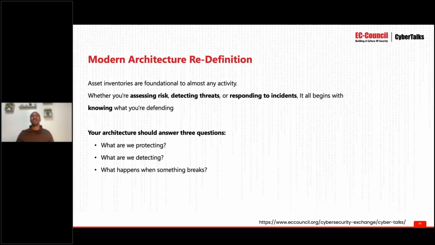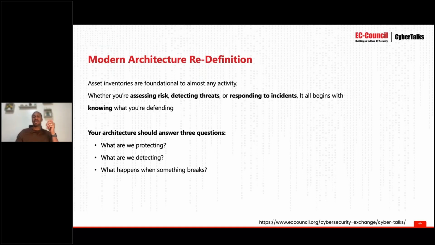Think about it this way. If you have a house with a leakage in your water system, you have to understand exactly which area you're going to fix, or where the water is leaking from, which room, which part is broken. You have to detect whether it was a rat which infiltrated your house, or you're trying to find out how to protect those pipes from breaking in the near future.